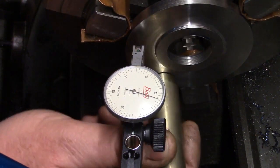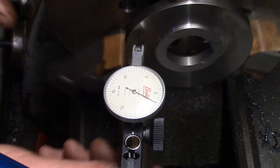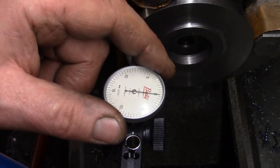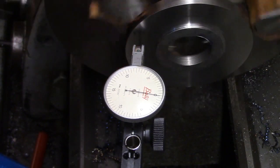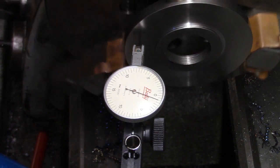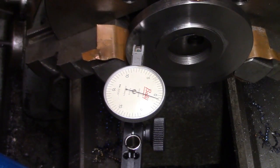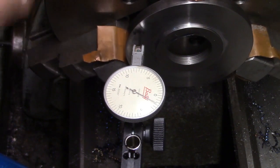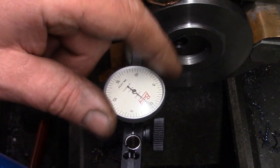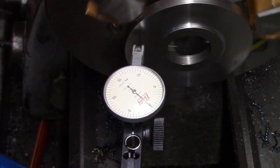I think if I'd have pushed a bit harder with the bearing, I'd have got it closer, but because it's on them copper shims, it's a bit difficult. So there. Well, we're less than half a thou, we're just a few tenths really. It's not the best test indicator, so it's gone up a bit more. So yeah, I can tighten that up quite a lot. Well, didn't move, did it? So half a thou high there, back to zero.